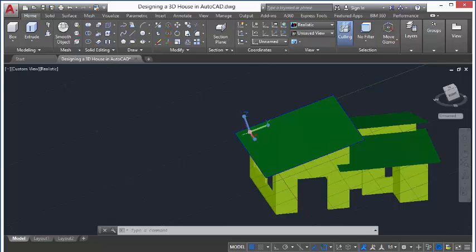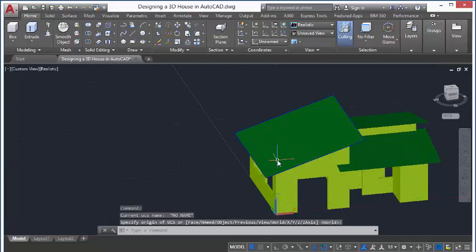So select the UCS again, hover the mouse cursor and move to the window that comes up. This time around, select the third option, which says world. This will put you back into the world coordinate system. As you can see, now the grid goes to the origin of the drawing.